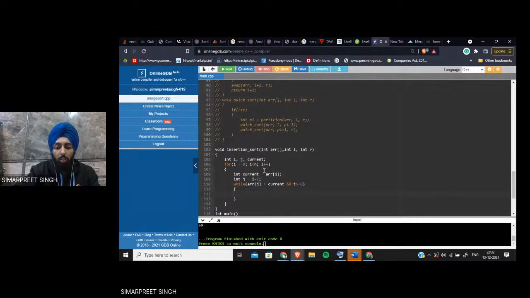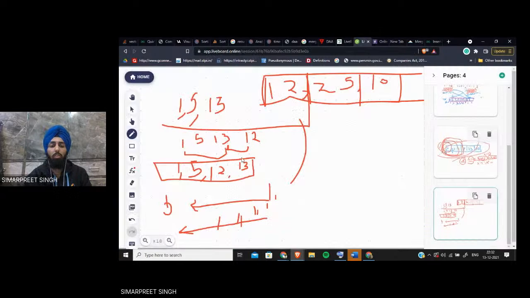So if such a thing happens, arr[j+1] equals arr[j]. So what if we found a value that is actually lower than the previous value?